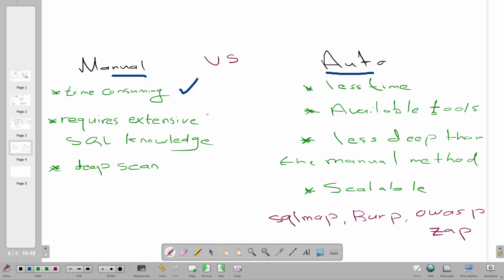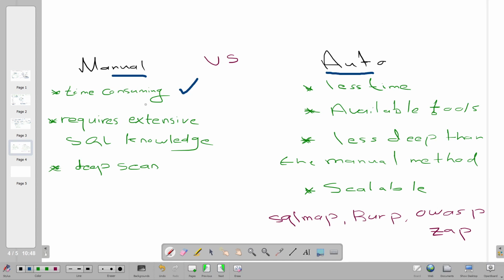If you are doing SQL injection in a real case or for your clients, trying to find out if they are vulnerable, and you're doing the manual method, you have to try many SQL payloads in order to identify if the backend database is vulnerable or not.